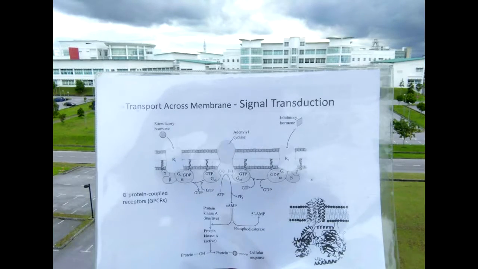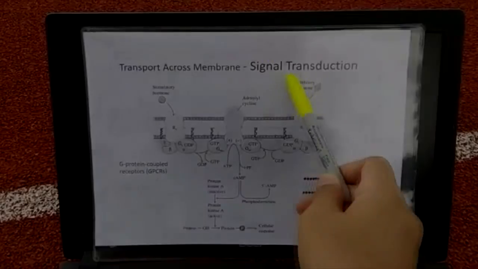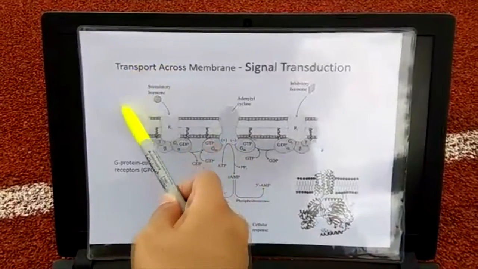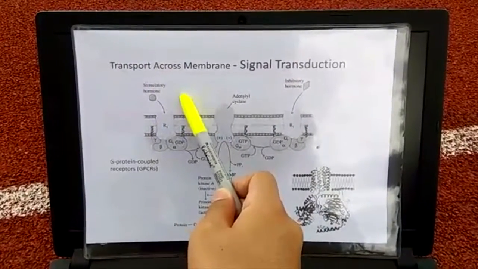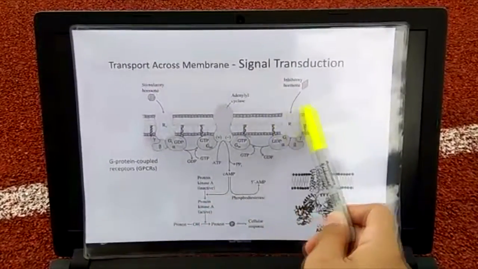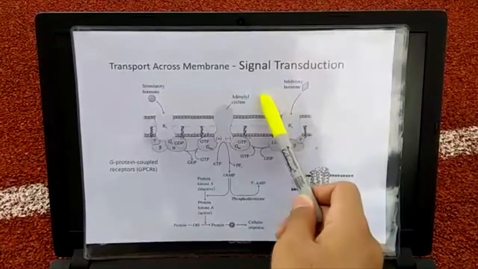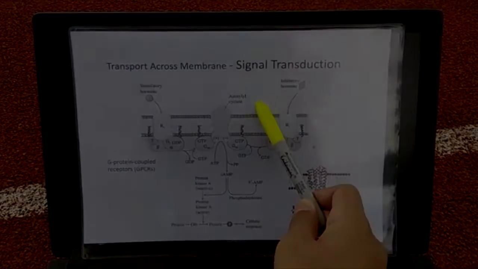Signal transduction is the process by which an extracellular signaling molecule activates a membrane receptor that in turn alters intracellular molecules, creating a response. It involves a transmembrane receptor, which is one of the forms and an important part of the cascade: the G-protein coupled receptor (GPCR). G-proteins are also known as guanine nucleotide binding proteins.